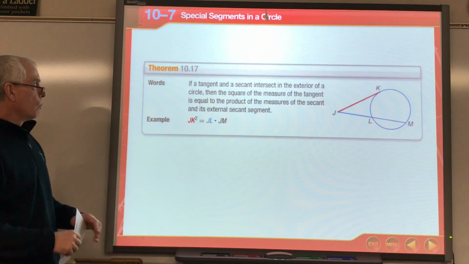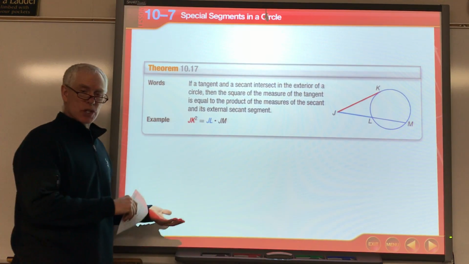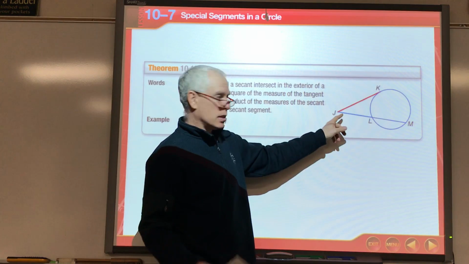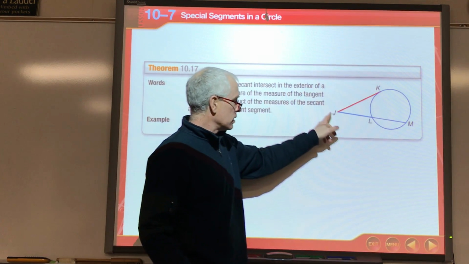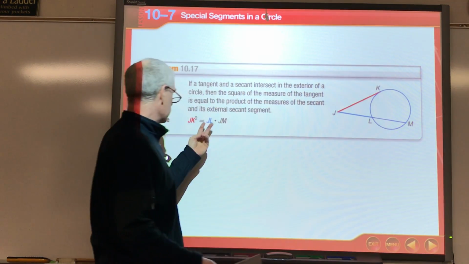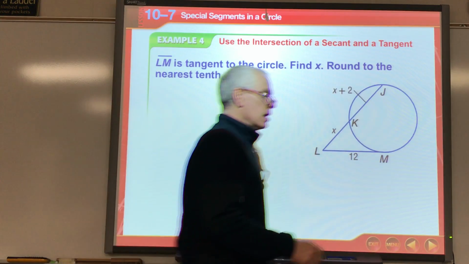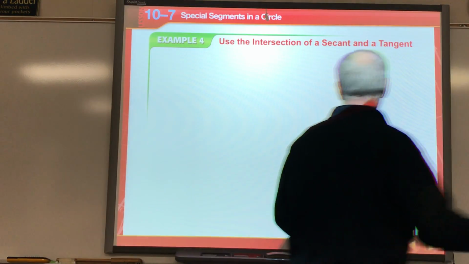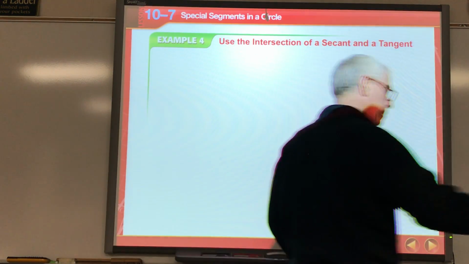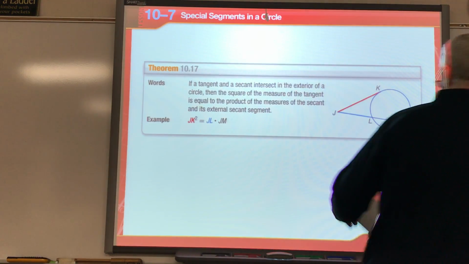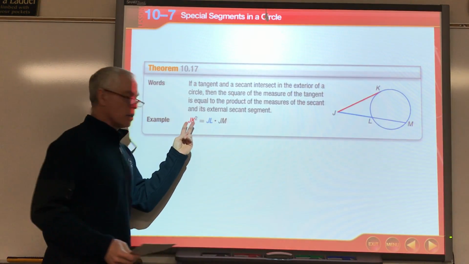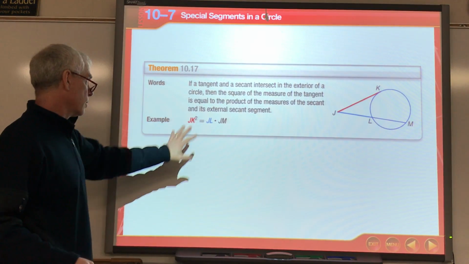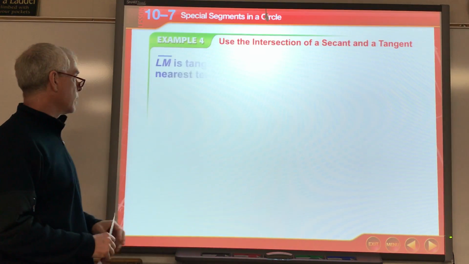All right. One more example. So I've got a tangent and a secant. The secant part's the same. Exterior part JL times the entire length JM. Okay? And whoops, the tangent part then is squared. That JK is just going to be squared. So keep that in the back of your mind. Write that formula down as it pertains to this example.